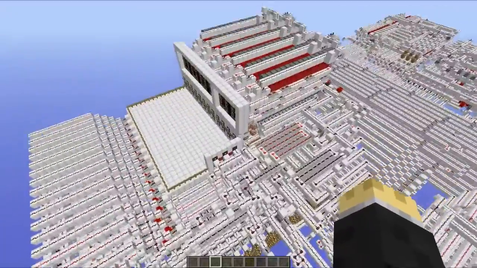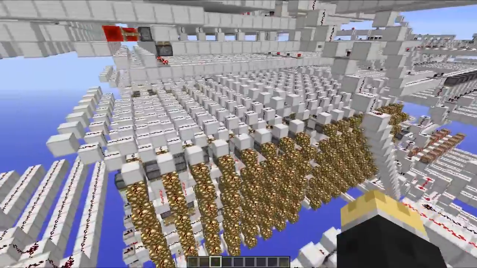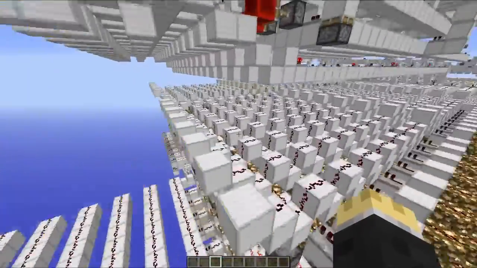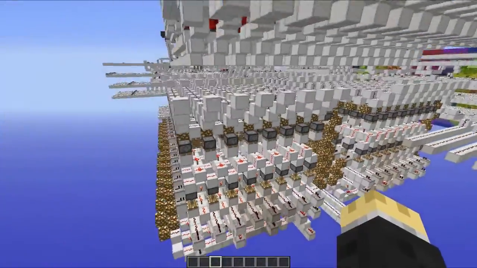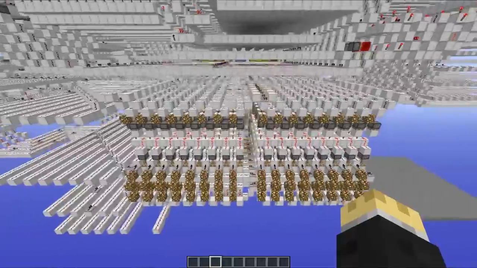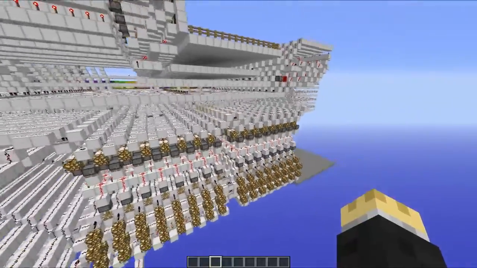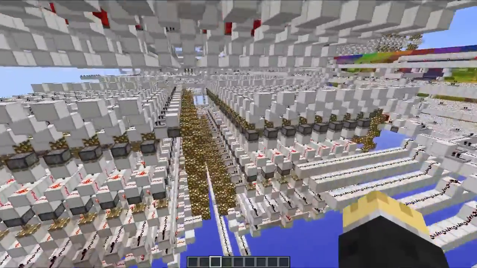The first thing I want to show you is the RAM. It has been reduced in size, seeing as how my computer can't handle a kilobyte anymore. It's been reduced down to 32 bytes, which is still a pretty decent amount of program memory. It just means that you can't store a whole lot of stuff in memory.